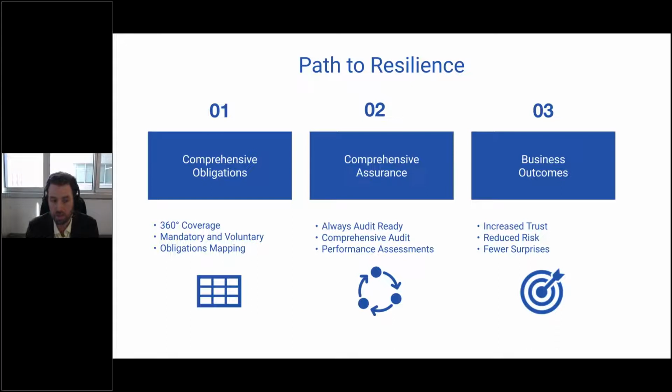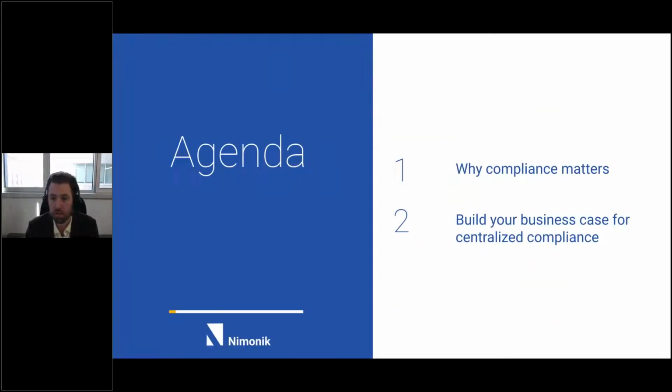So by mapping everything out, having 360-degree coverage of all your obligations, you'll always be ready for an audit, and you can instead focus on performance improvements and ultimately increase the trust between yourself, your staff, your partners, your customers, and reduce risk and have less surprises. So that's a little bit of an overview of why compliance matters.